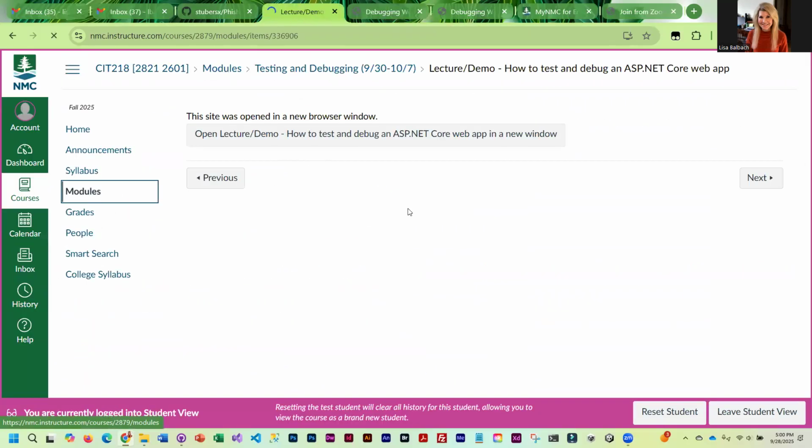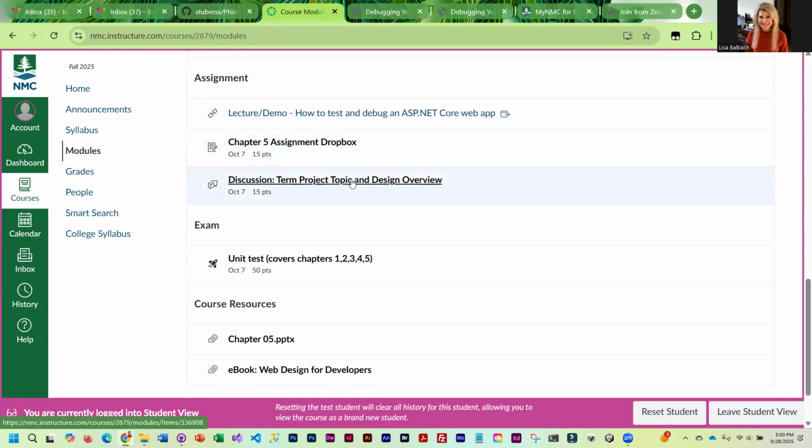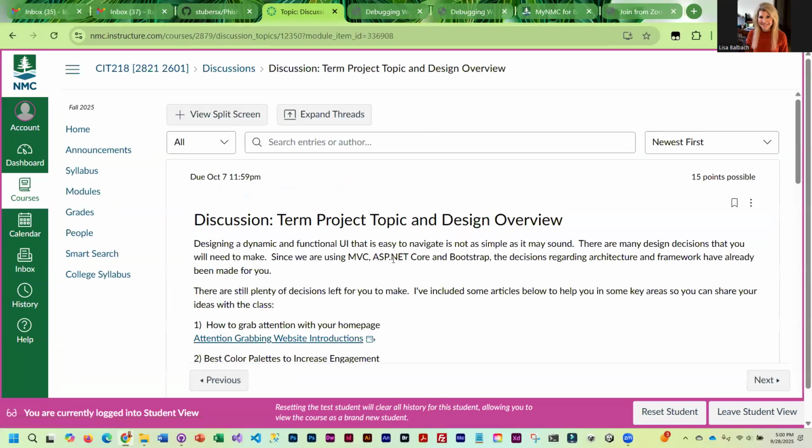It's really pretty short. So in addition to the assignment for this week, we do have a little discussion exercise. Now we've talked about the term project, so I want you to share with the class what you are thinking of doing.